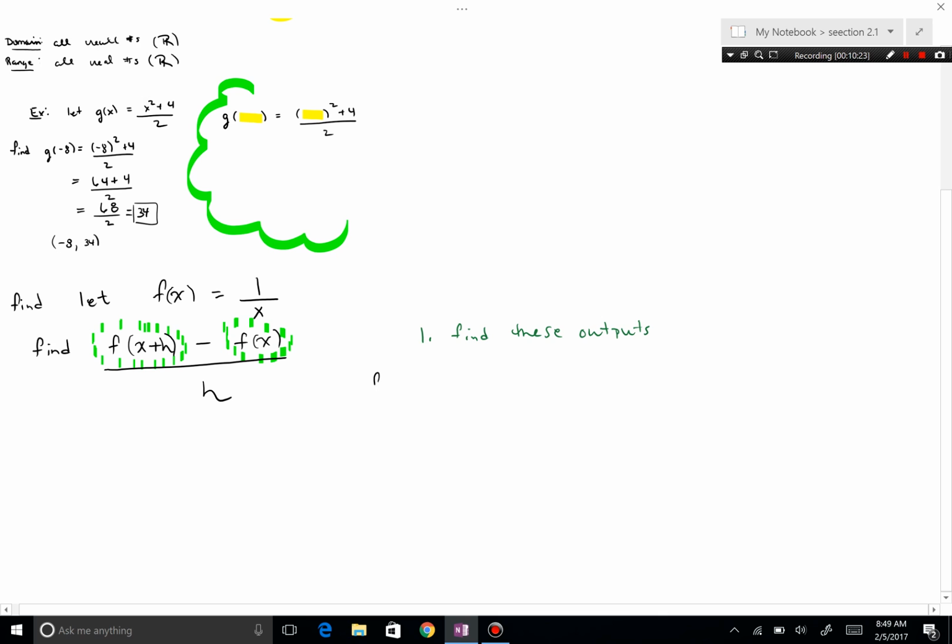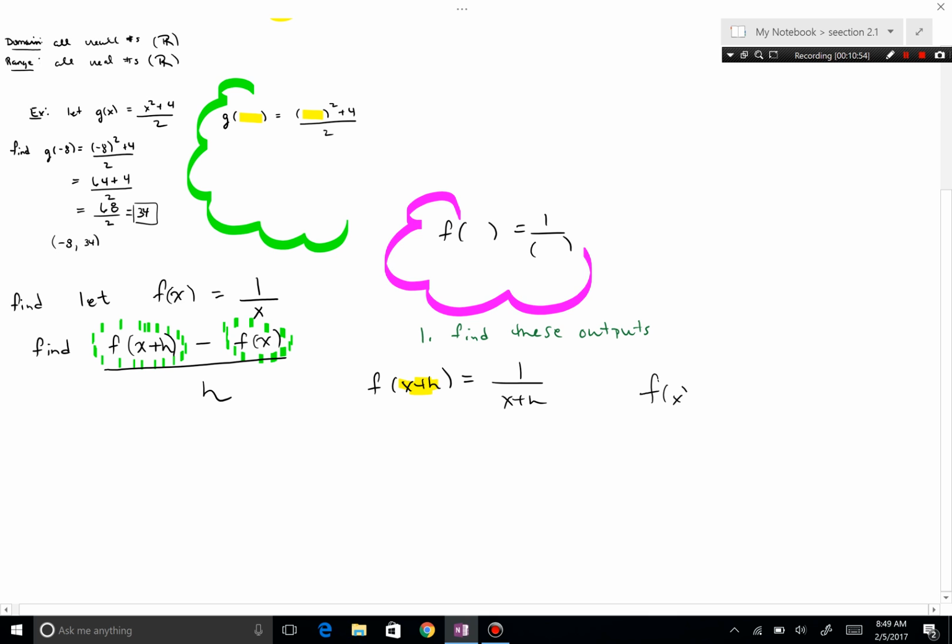So I need to do f of x plus h. Now remember how we think about this. There's a core here, so I'm going to draw your little think bubble in the corner. What this means is f of whatever you plug in is going to be 1 over that thing. So the thing I'm plugging in here is what, guys? x plus h. So we're going to say this is 1 over x plus h. Boom. Easy, right? And then the next guy is f of x equals, well, that's already the parent function, so we really don't have to do anything about it. Done, right? Easy, but we're not done yet.